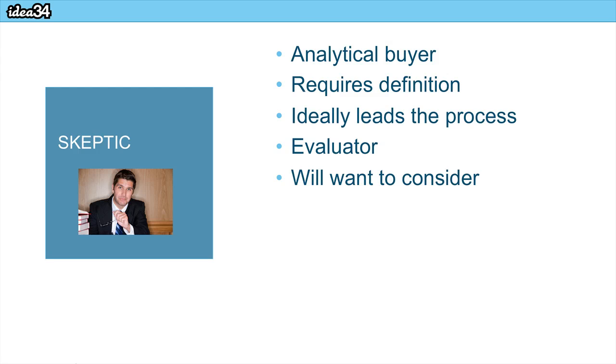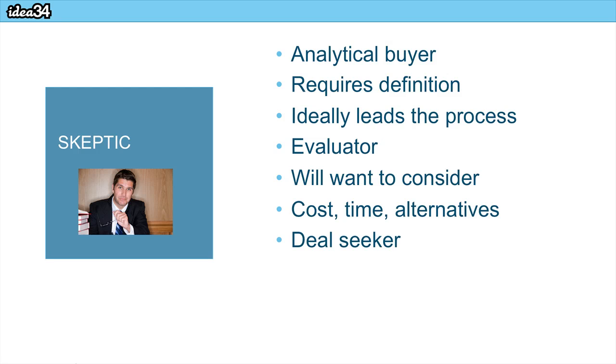So the other thing that typically happens in a situation where you run into a skeptic or an analytical buyer is they'll want you to break things out. Like they'll say, well, give me pricing at 3 levels, or give me some choices to consider. So they want to be handed a nugget that they can evaluate and make a decision on, and it will be very difficult for them not to have that in front of them. So if you say it's black or white, they'll want to say, well, what are the shades of gray? They're going to want to fully understand the buying process from a cost, time, and alternatives point of view, and they're going to seek value.